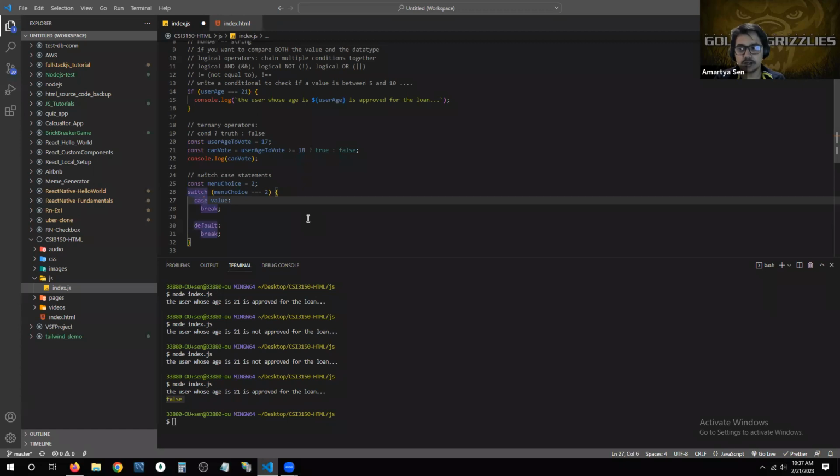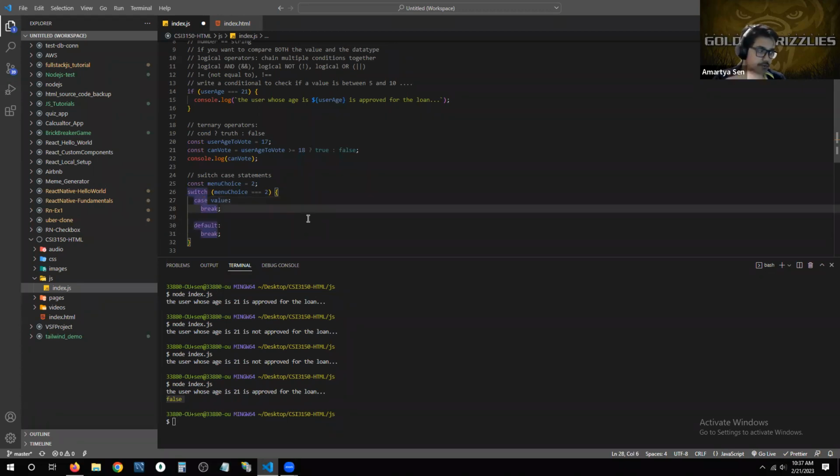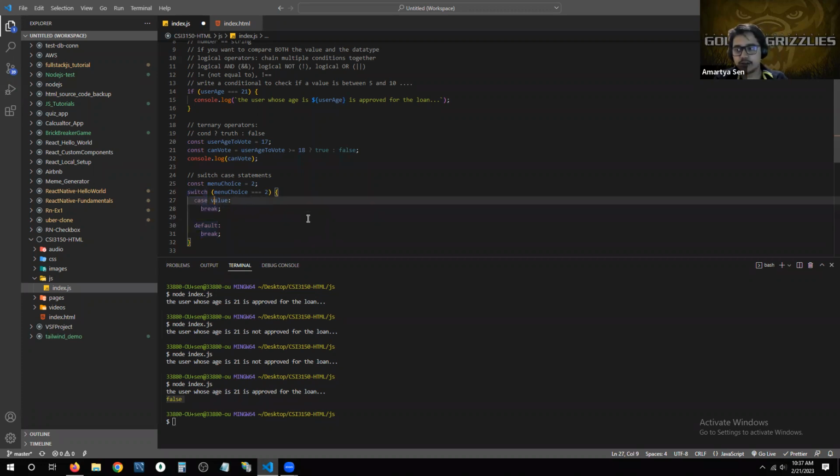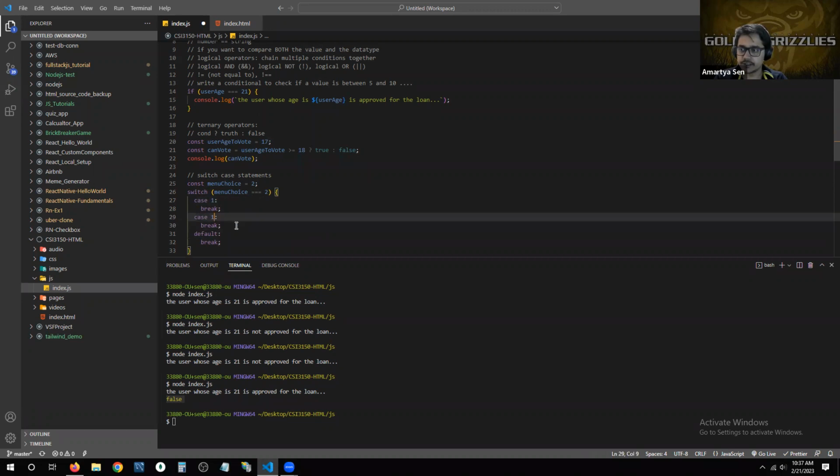We have the case keyword, and each case keyword is separated from each other with a break statement. Okay, so the break basically allows us to break out of the switch case body, whenever a case becomes true. So here, the value of the cases will be all of the different values this variable can assume. So let's say we have one case, which is menu option 1, and let's say we have another case, which is menu option 2. So let's say you are giving the user 2 options, okay?